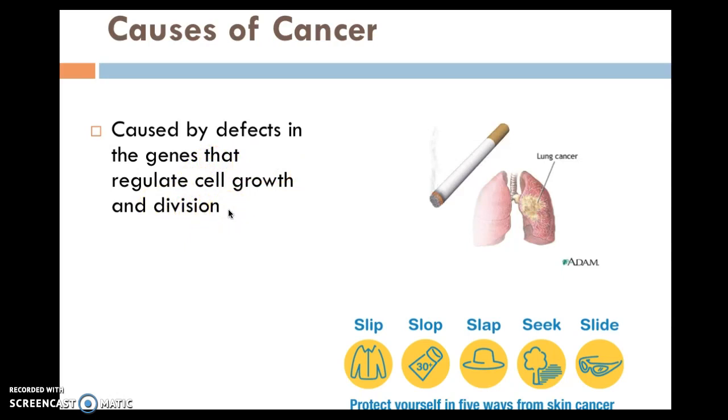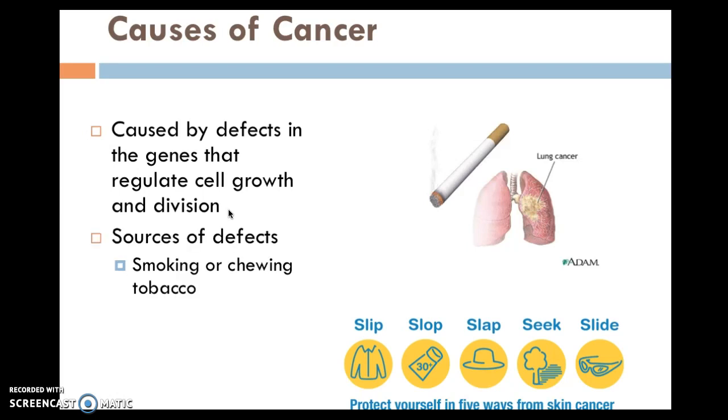So what are some causes of these genetic defects? Well, I'm sure we've all heard that smoking is really bad. It's bad for a number of reasons, but one of the big reasons is that it's been very highly linked to higher rates of lung cancers and some other cancers, but mostly lung cancer. Something about the chemicals in the cigarettes, like nicotine, has increased defects in the gene and has been correlated with higher risk of lung cancers.